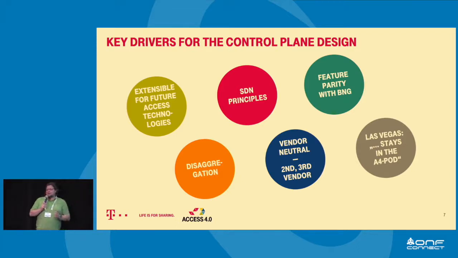And now the most important bullet for me actually is the vendor neutrality. So we want to have, for most of the systems, ideally for all, the option to have a second or a third vendor to replace the systems that we have, so that we can actually use the one source. And with source, I'm not necessarily saying it has to be a commercial vendor. It can also be an open source project or whatever it is. But we have to have the possibility to swap individual components out, so we can actually go for the system that gives the best performance, the best price, the best whatever it is.